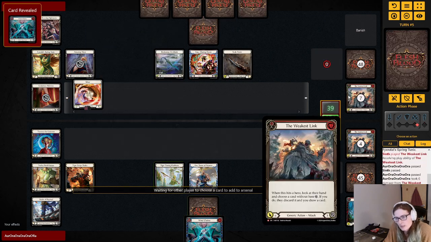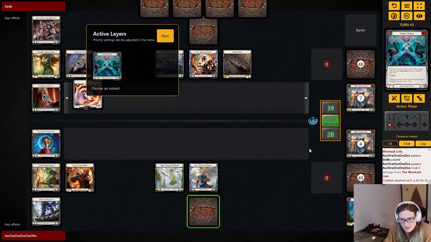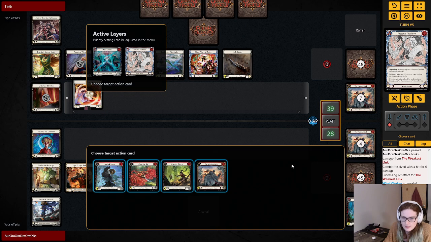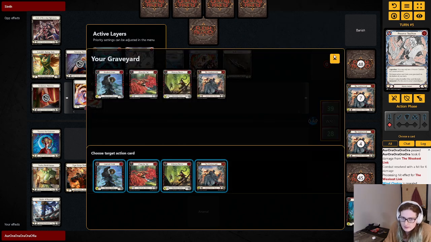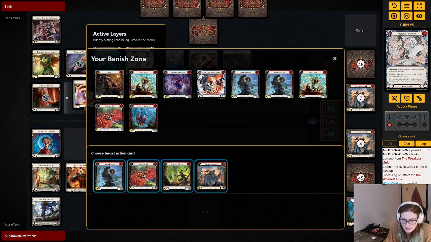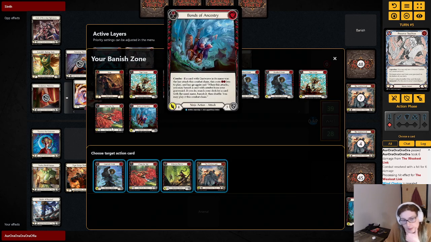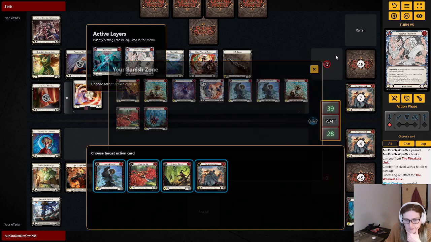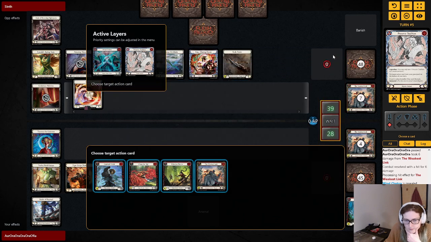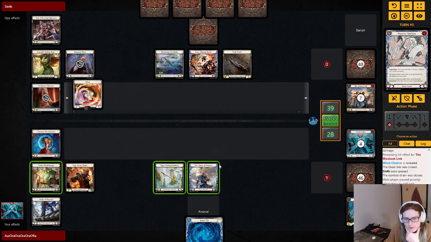Okay, so you'll see we're down a lot of damage, but they are using some very premium threats, so I'm kind of okay with this. We'll put back what exactly? I want to leave our combo cards in graveyard ideally. Although maybe we want a Chase back in the deck just because it's super valuable, and we already have one in banish. I don't know if that's wrong. I'll put the Chase the Tail back in the deck. Alright, transcended.